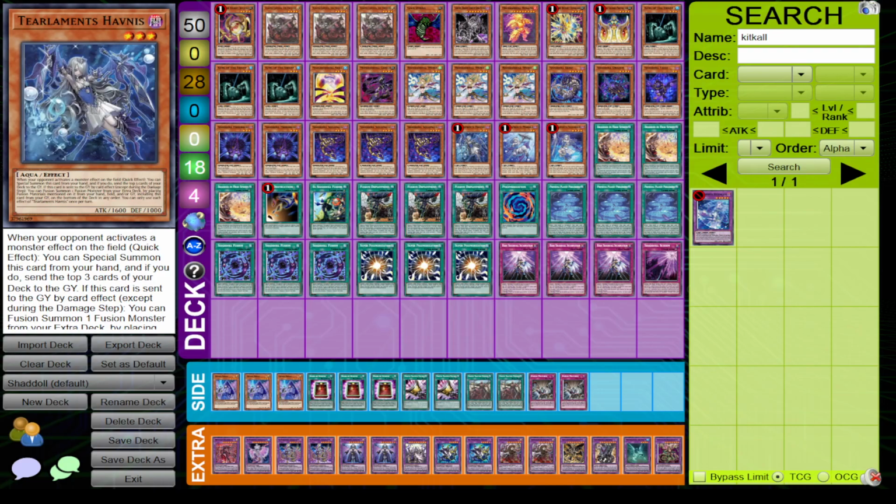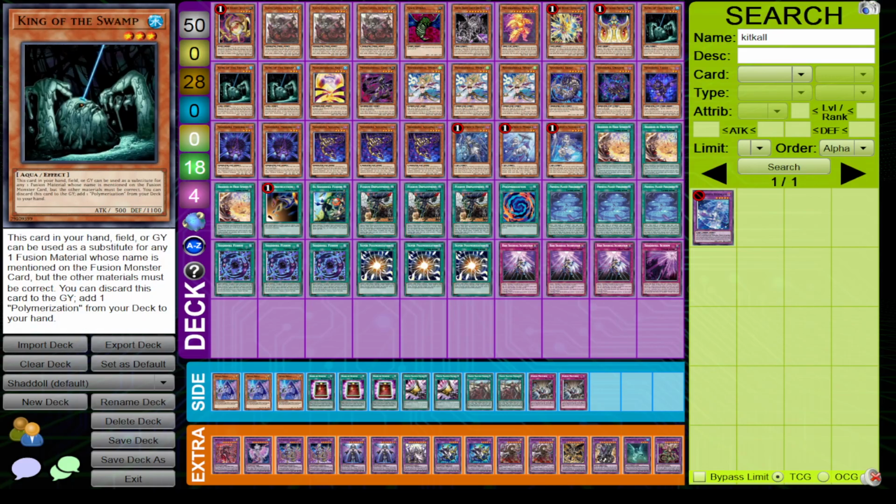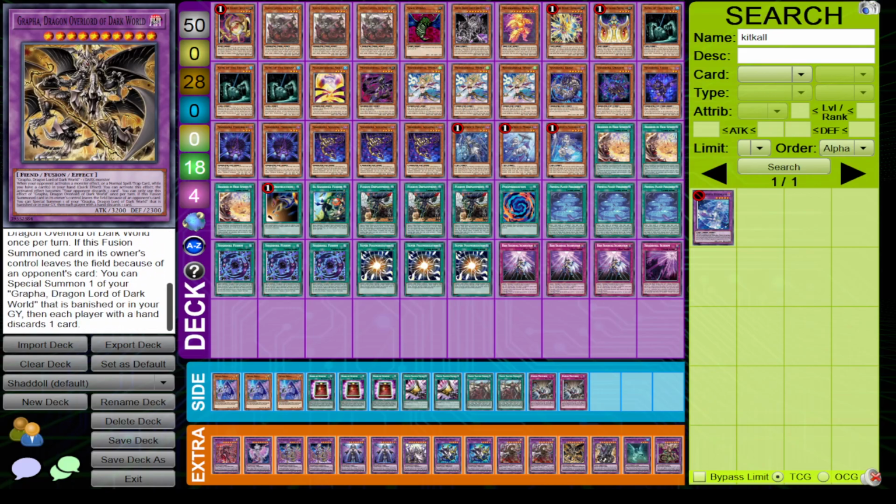One thing that I'm doing in my current Shaddoll list, I'm playing Grapha, as you can see here. I guess I'll explain the swap alongside Grapha. I feel like the existence of Grapha, the Dragon Lord of Dark World, is also beneficial because it's a fusion monster that kind of gives the deck a pseudo omni negate. I'm not going to say an omni negate, but it gives them a way to combat blowout cards, like Evenly Matched, for example. And that's really beneficial for Shaddolls in general.